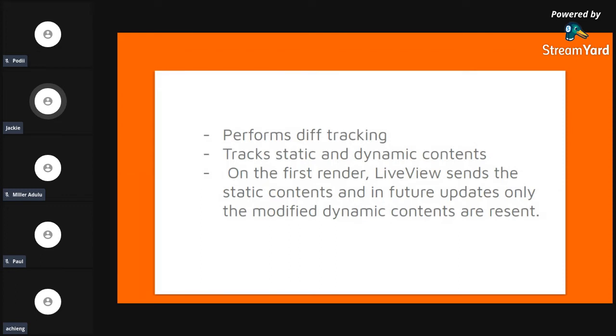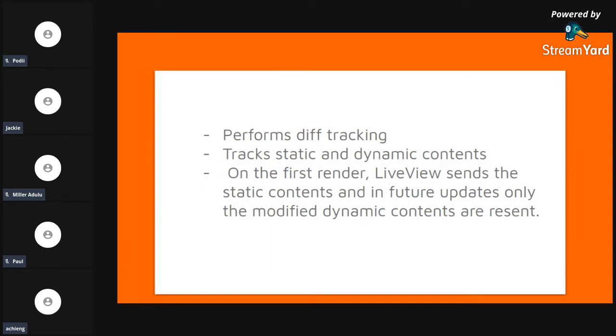So if you have, say, 3 arguments, the engine will check among all 3 which argument has changed, and that argument will be sent back as a dynamic change to the client, and the client will zip back whatever it has in its cache and bring up a whole template again. So it's able also to track static and dynamic contents.